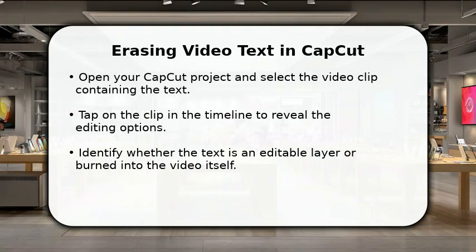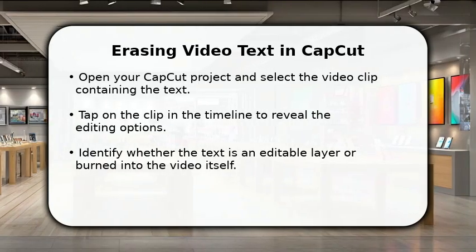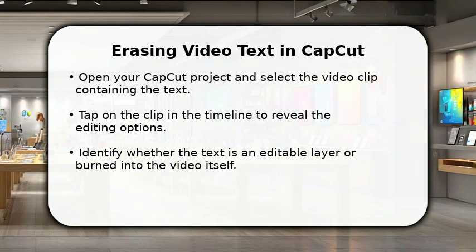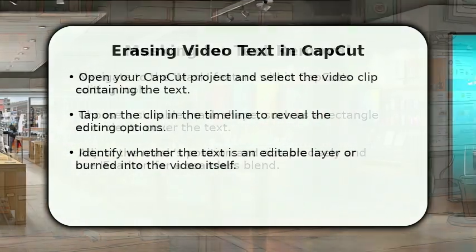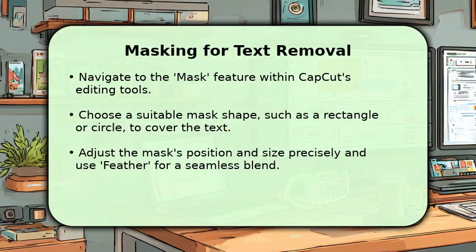You'll want to ensure you're working directly with the text element or the underlying video if the text is burned in. This initial step is crucial for setting up a successful removal process, allowing you to proceed with precision and efficiency. Once your text is selected, navigate to the mask feature within CapCut's editing tools.